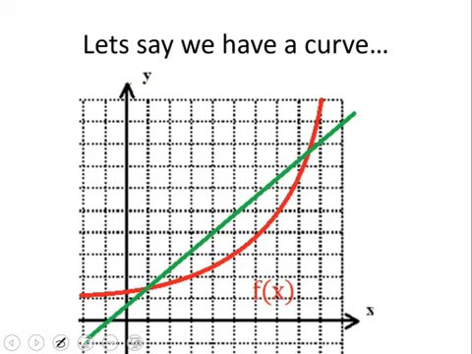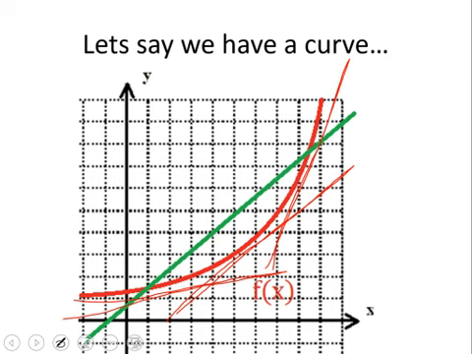Okay, so let's say we have a curve. We're looking at the red curve here, and the red curve has this green line cutting through. What we want to do is find the slope of this curve. Now, here's the thing with this curve: as you move along, the slope changes. If you take the slope here, it's 1. If you take the slope here, it's different. If you take the slope here, it's different. So as you see, as you move along it, it increases. And that's what we have to look out for.